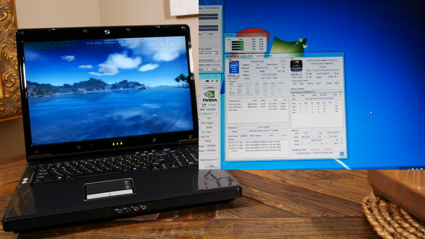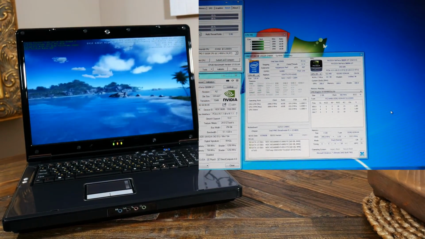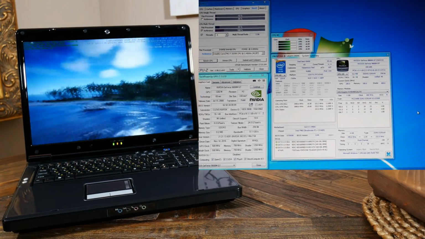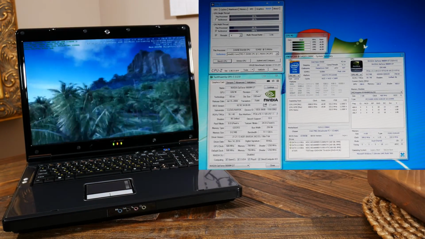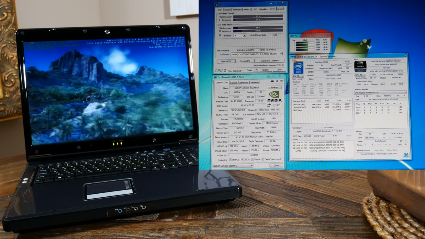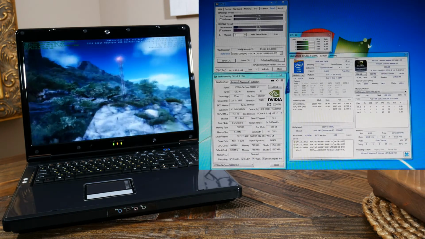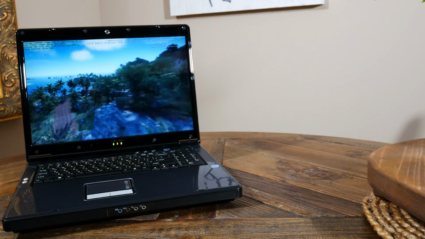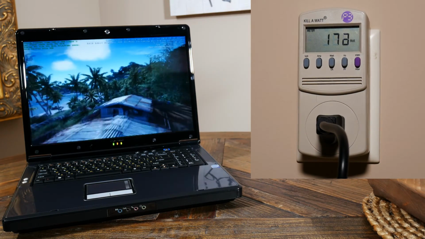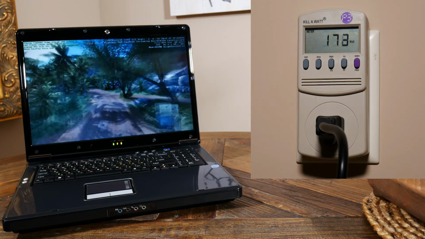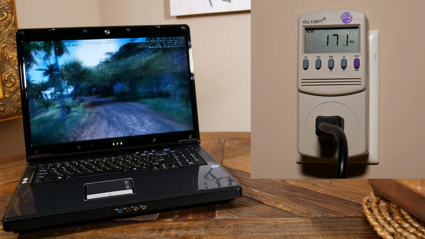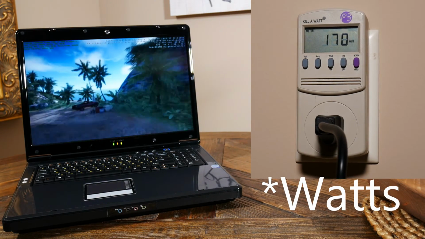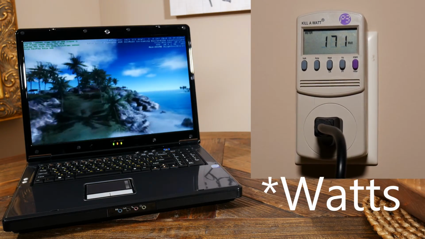This machine is currently configured with an Intel Xeon E5450 that is socket modded from 775 to 771. It also features an NVIDIA 9800M GT graphics card, a relatively lower config in the graphics department, and it could have up to two in SLI. Speaking of all those specs, the power draw at max load is around 172 to 173 watts. That's with everything on and as maxed out as I can get it.